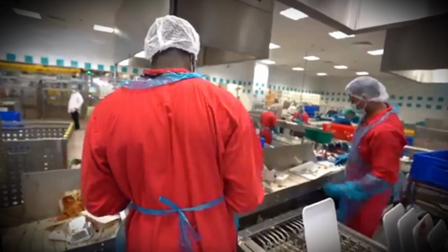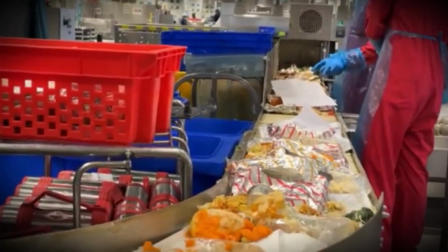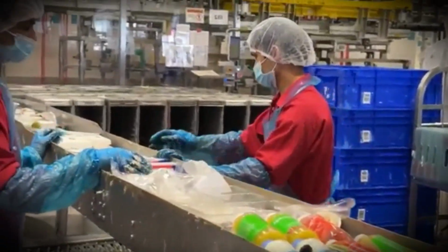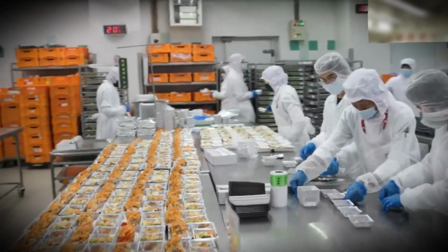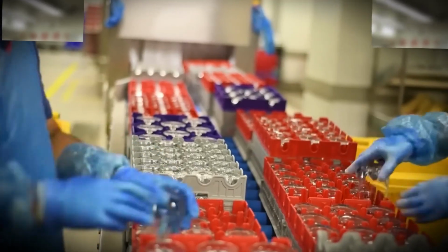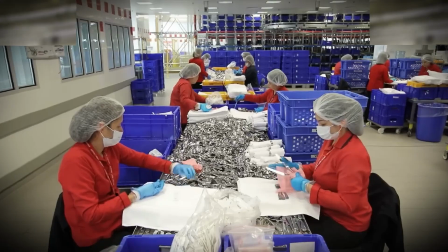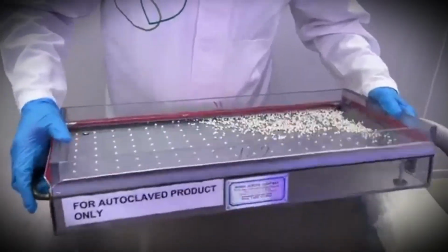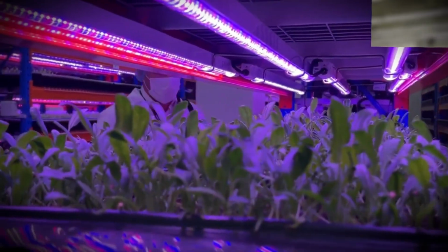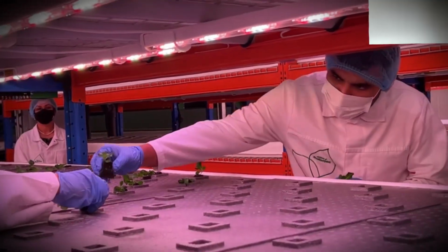For the unavoidable waste that does return, they have comprehensive recycling programs. A dedicated team sorts through returned galley carts to separate glass, plastics, aluminum cans, and cardboard for recycling. They've also drastically cut down on single-use plastics on board, swapping plastic stirrers for wooden ones, and introducing more sustainable cutlery packs. The partnership with the Bustanica Vertical Farm is also a major sustainability win, slashing water usage compared to traditional farming and eliminating food miles for fresh greens.